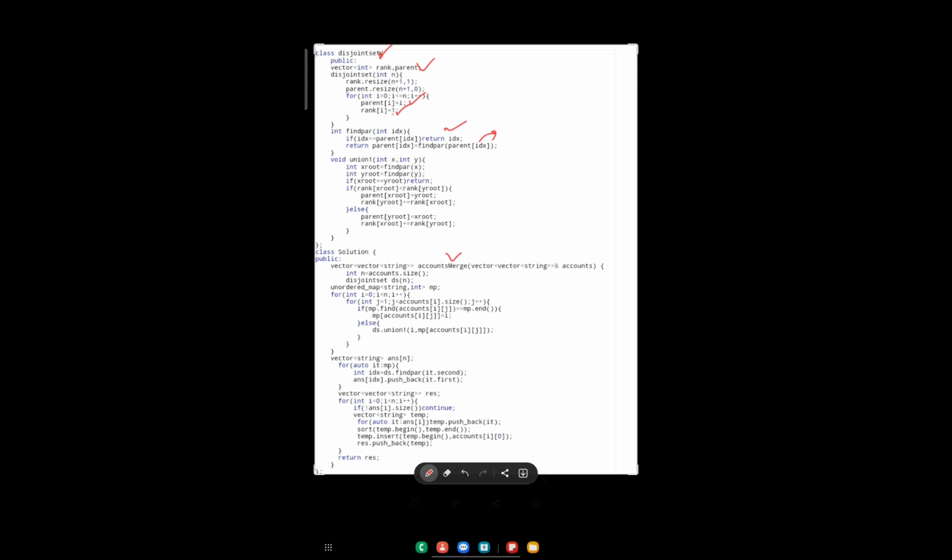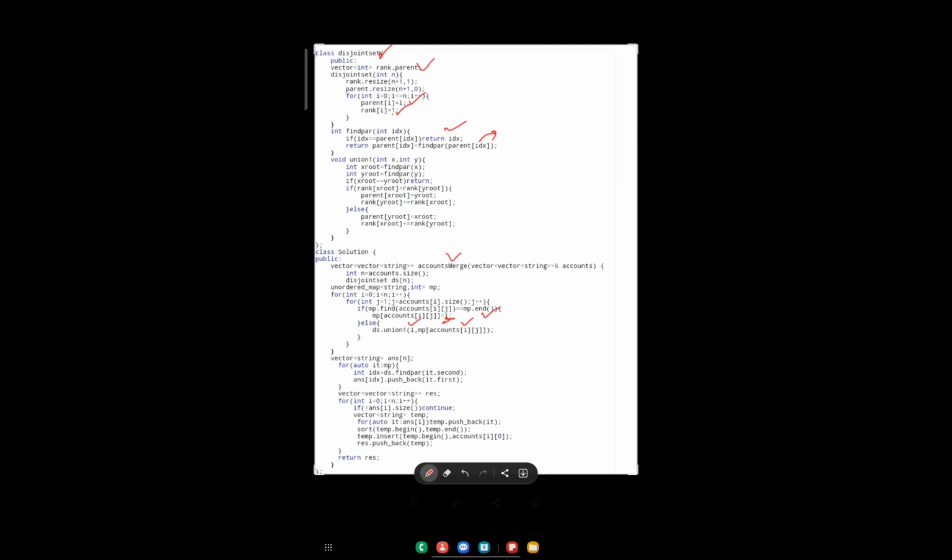If it is not present, then we store the index of that email ID, and if it is found again in any of the iterations, then we call the union function, in which I is passed as well as the index which was previously present.